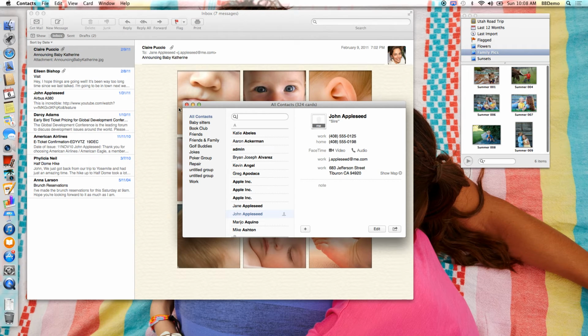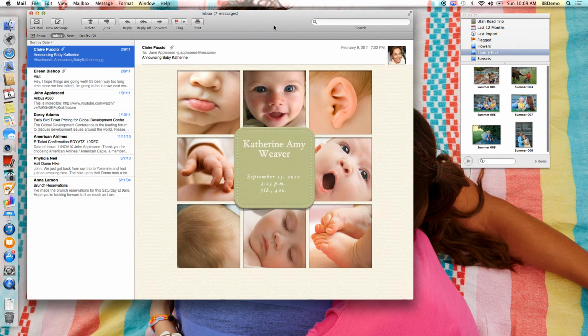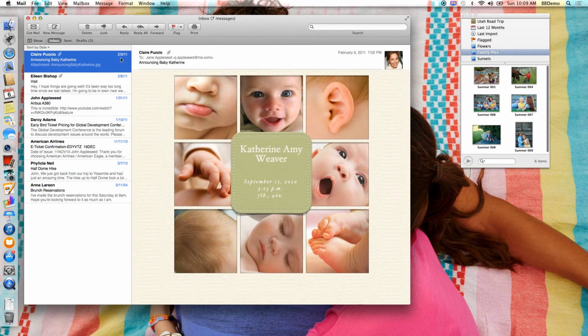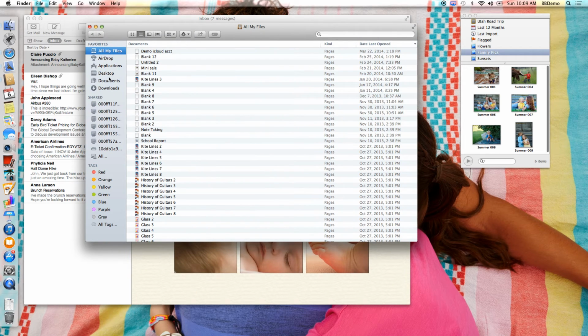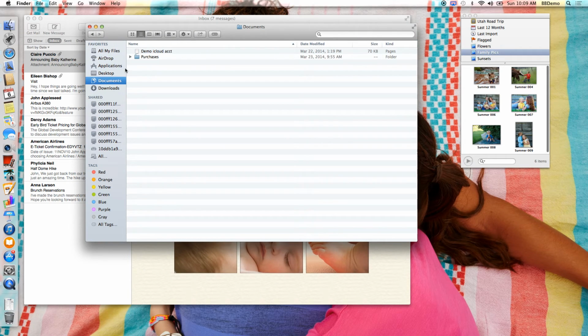It's warming up. Okay. Actually, I'll show you in Finder once we get our screen up. Come on.